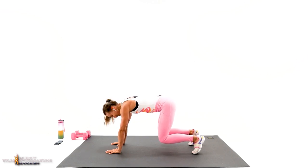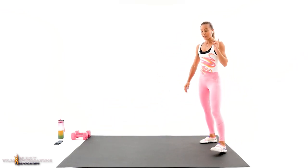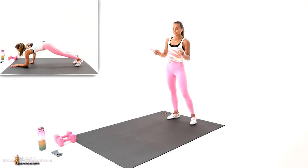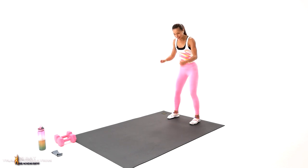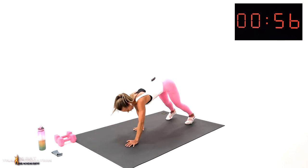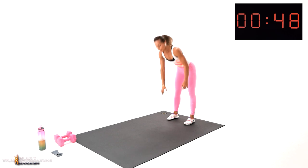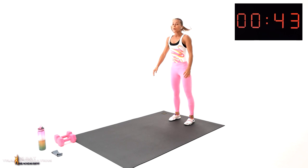Next one is almost the same, but we're going to add some legs and lower abs. We're going to do the jack in the dolphin, and only then we will come back to the standing position. Get ready, guys. So walk, dolphin plank, jack in the dolphin plank, or step out, right, left. Then come back. Three, two, one, begin. That's it. That way, we add more to the lower abs. Once you go to your dolphin, begin your jack right away. Don't wait, please.